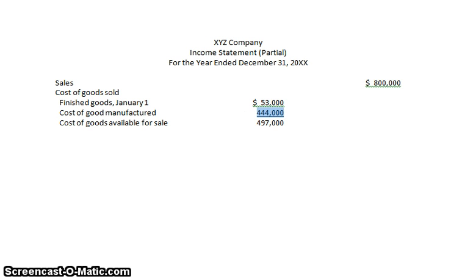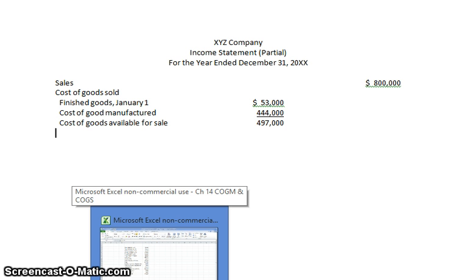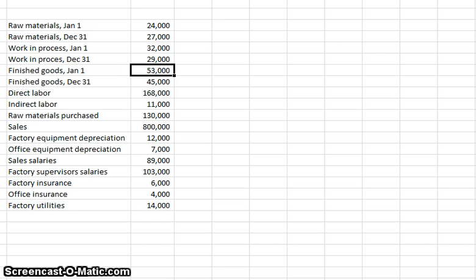Now, to figure out if we really did sell that or how much of it we did sell, we're going to go back and see if we had any goods that were finished that were left over at the end of the period. Did we have anything still in the warehouse that was totally finished but just wasn't sold? Yes. And we can tell that by looking at ending finished goods inventory. I had $45,000 left over. So it was sitting in the warehouse. It was totally finished, so it wasn't in work in process. But we just hadn't sold it yet.